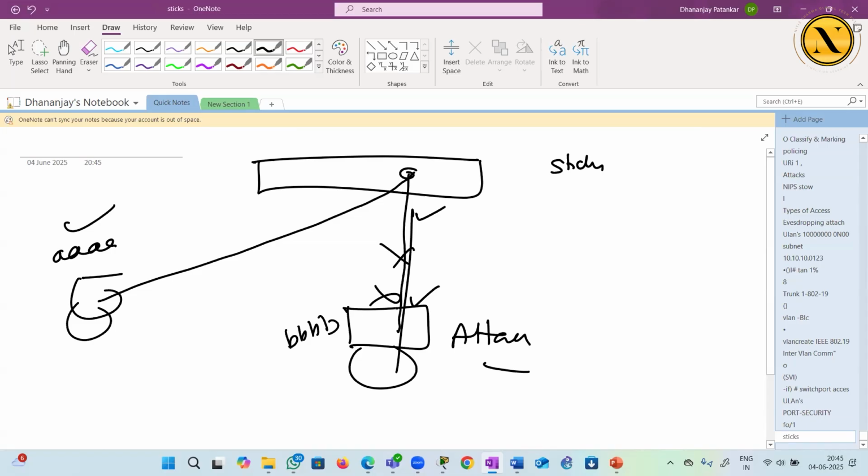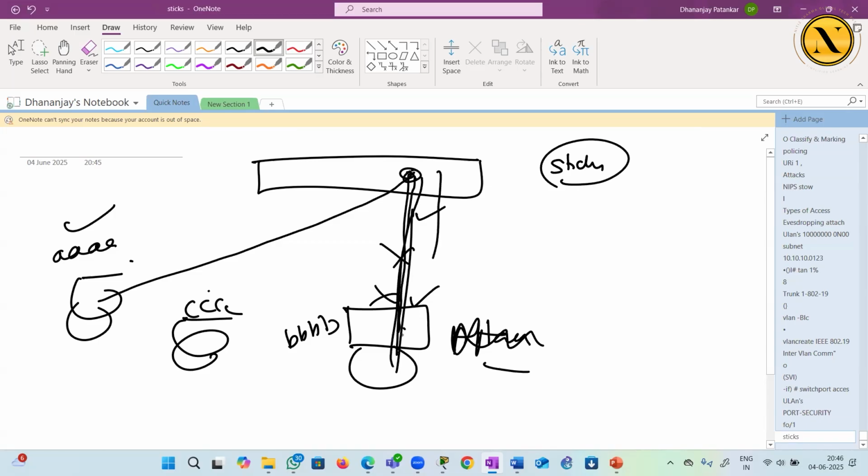So make sure when you give the command sticky, you connect the right device and not the wrong device. Otherwise, whichever you connect, he will get access. Okay. So if you have 4 admins here, A, B, C, or whatever, 3, 4 pieces to connect, then you can say sticky. Assuming they are all admins, admin 1, admin 2, admin 3, right? There's no attacker. So the admin will take one laptop, connect it like this, and ping from here to there or from there to here. One done. Switch knows now.